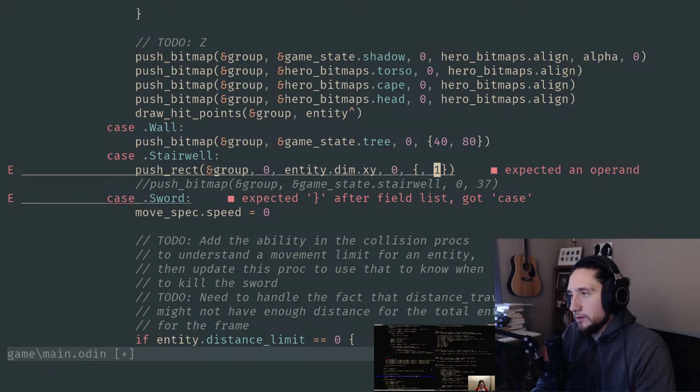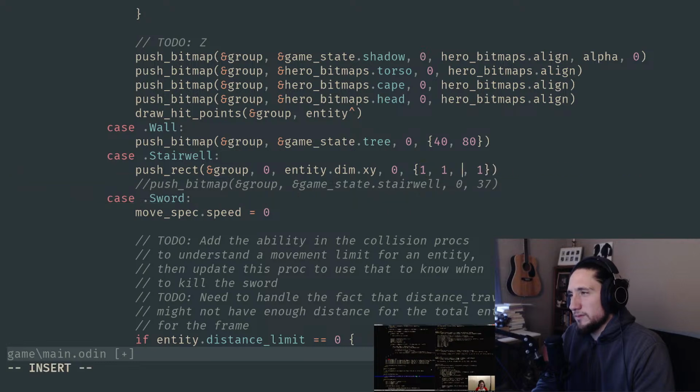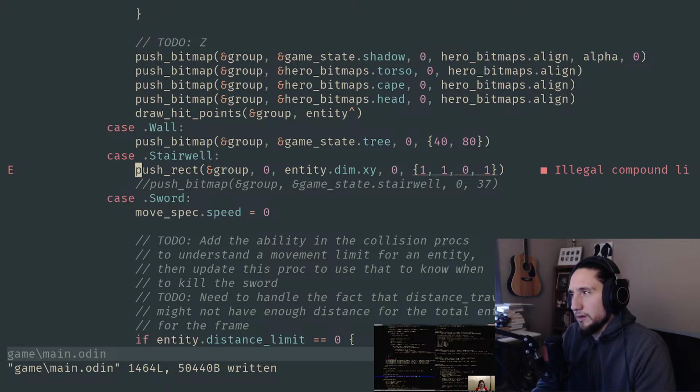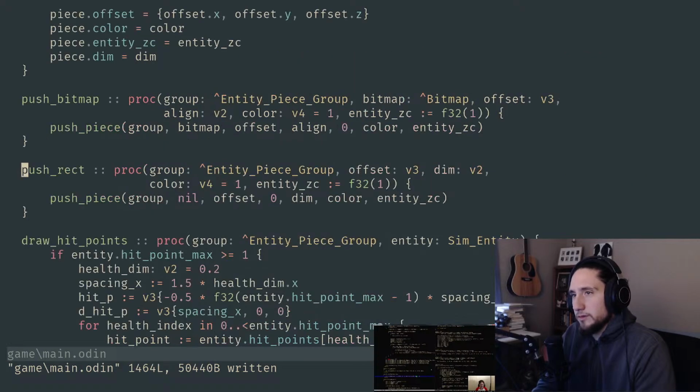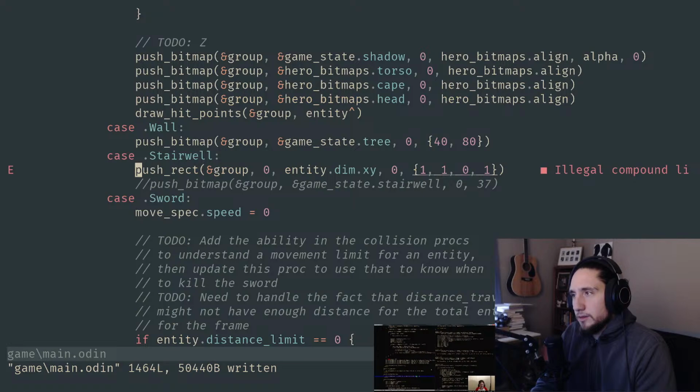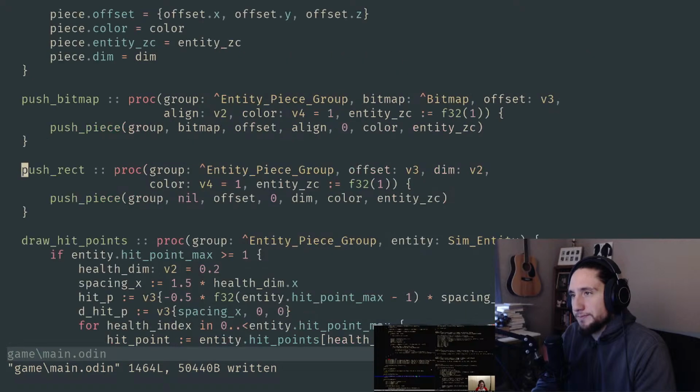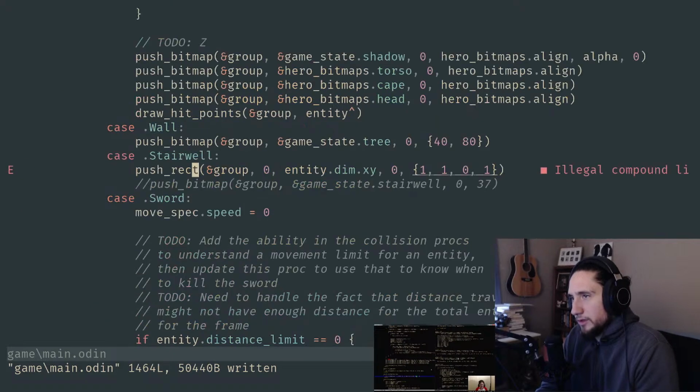We want it opaque. We want a nice solid yellow. What is that, red and green? Is that right? Illegal compound, whatever that is. What? So the offset, oh, the offset is second?